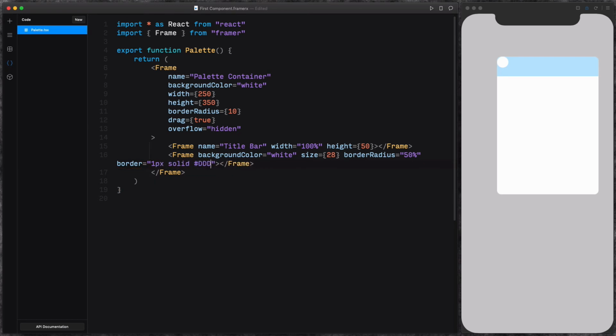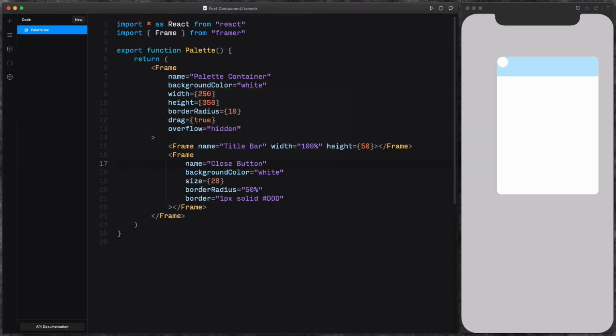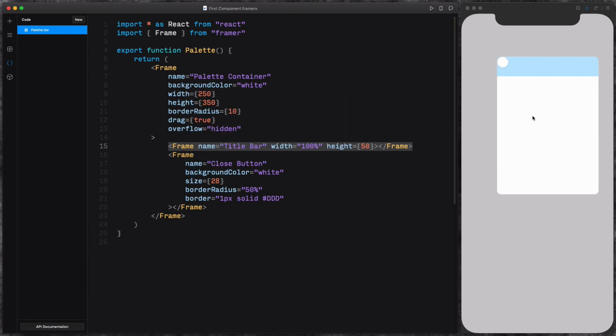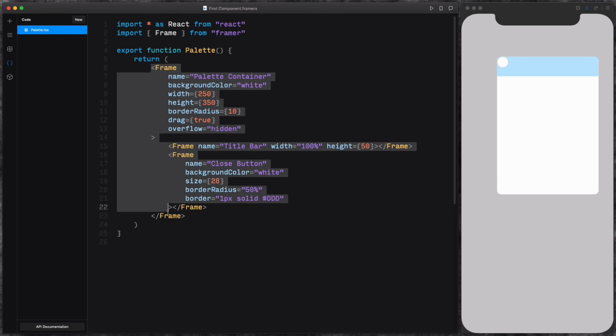Now, pay attention to the order of my frame for my close button and the frame for the title bar. This view for my component gets built up by stacking these frames on top of each other in the order in which they appear in this JSX code. And remember, my code always runs from the top down.